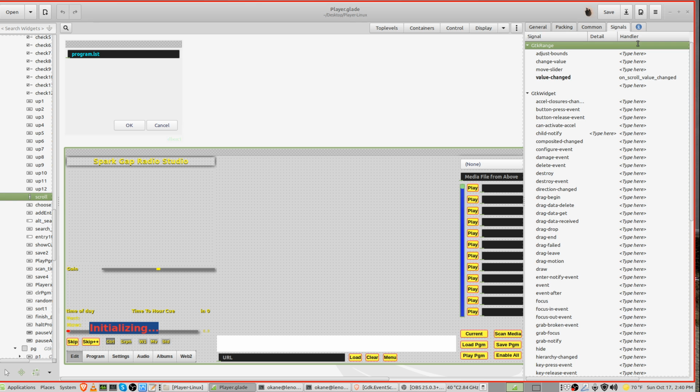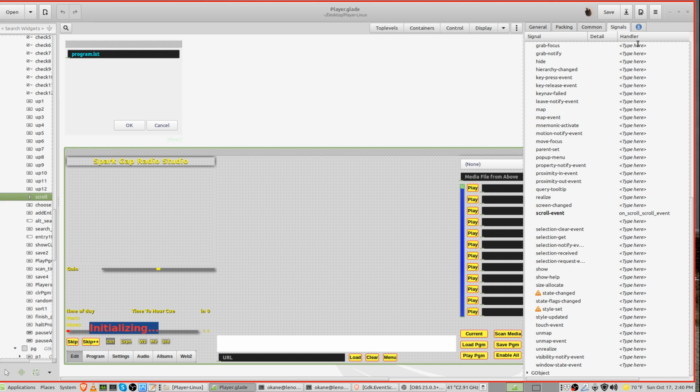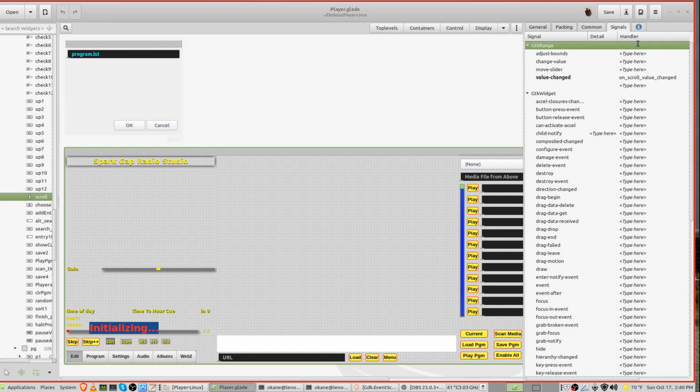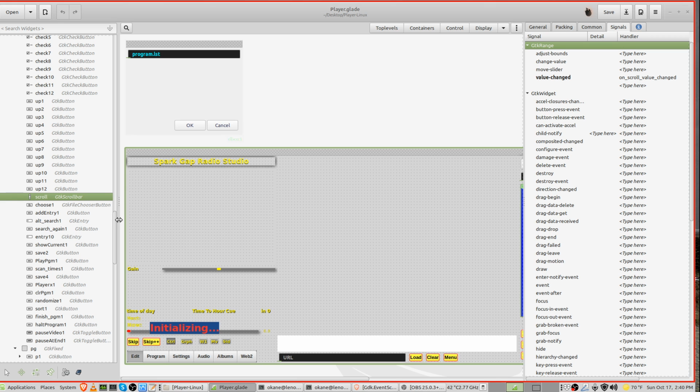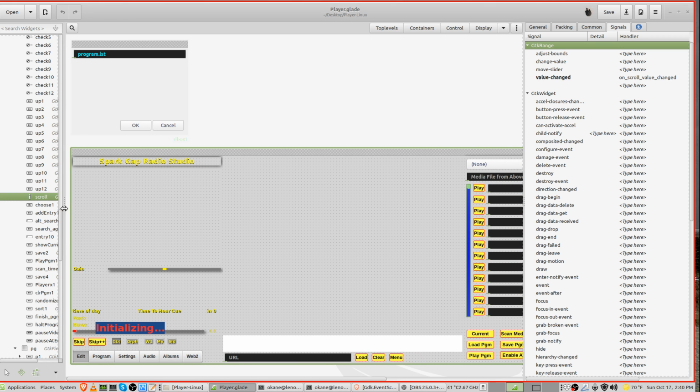Next we go to signals. We've got two signals: value changed, and scroll event. The name of the widget is scroll. And you see the actual widget here is called a GTK scroll bar. Notice it says GTK scroll bar. Value changed is when you drag the slider. When you drag the slider, it changes the value that's being stored in the slider, in the internal adjustment, or if you want to put your own adjustment in there, in your adjustment.